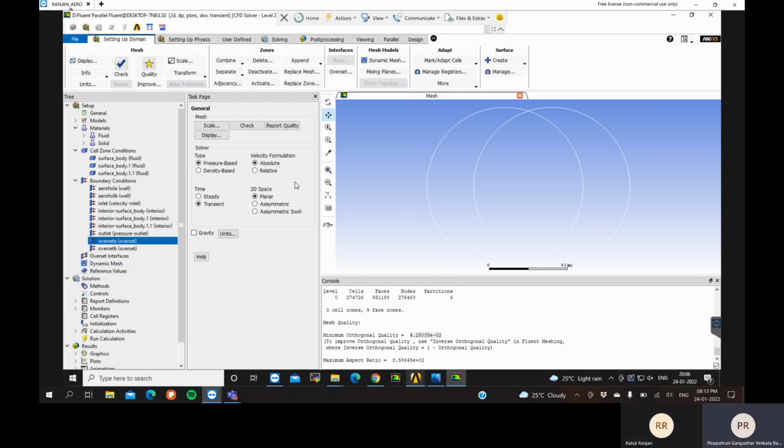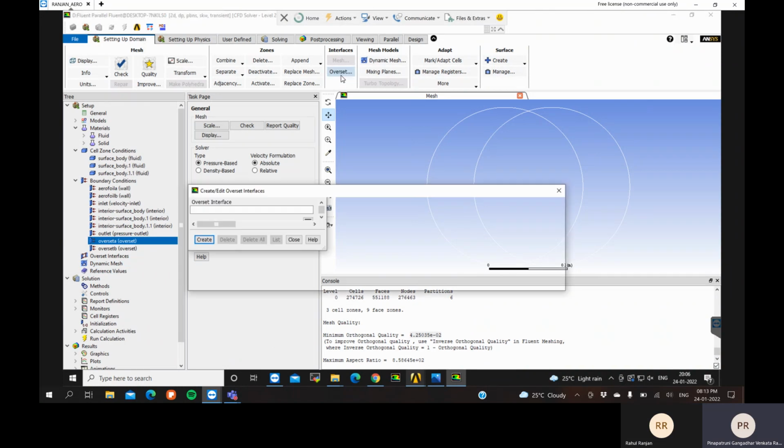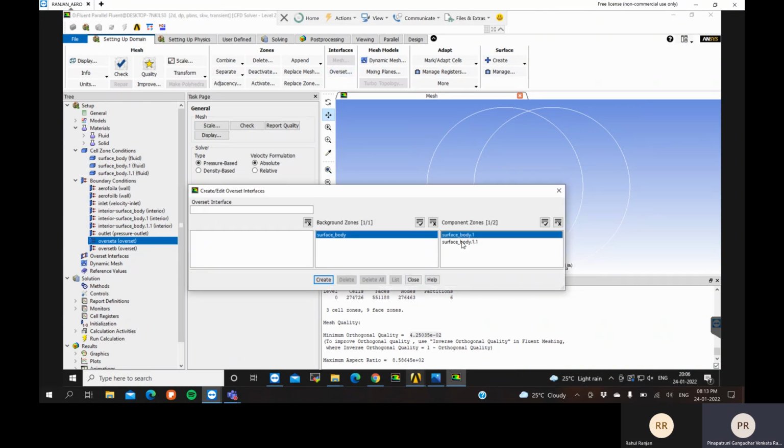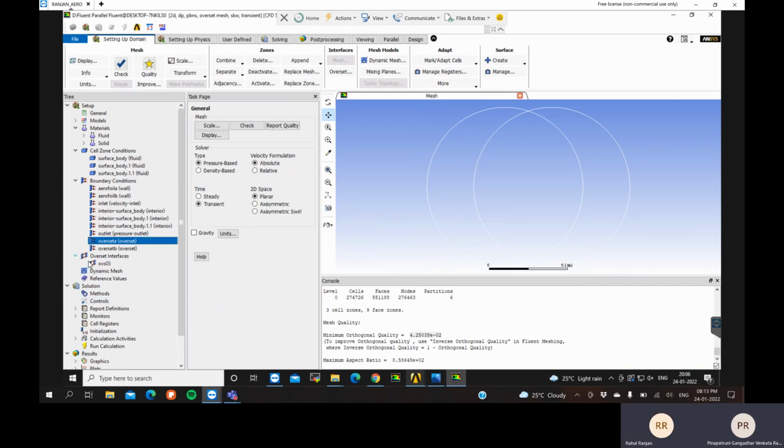And now what we are going to do is create the overset connections. Here are the overset connections and this body surface 1.1. What name are you giving? Overset 03, I wrote there. Just for a shortcut, can I name it OVS03? Yeah, fine, just for understanding. Okay, I'm creating this overset connection. After creating, I will click the close button. And here in my interfaces, we got overset 03. Nothing to change here. Everything is fine, and let's go for the dynamic mesh.